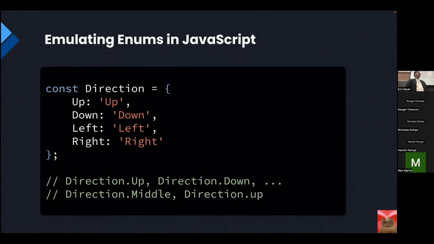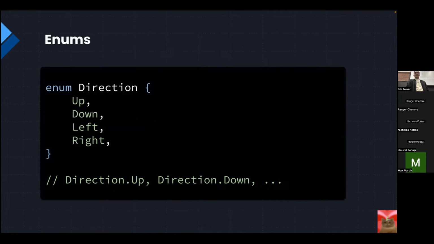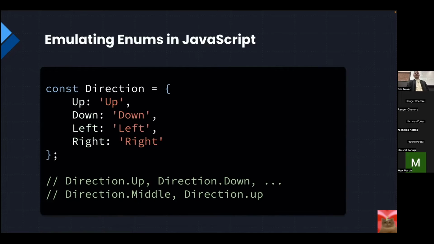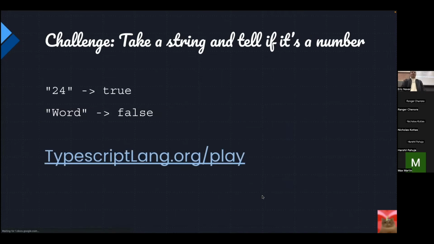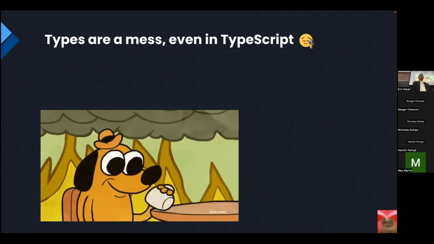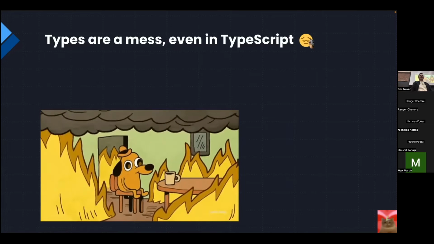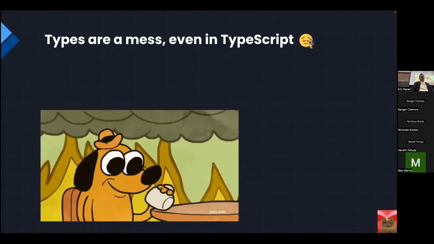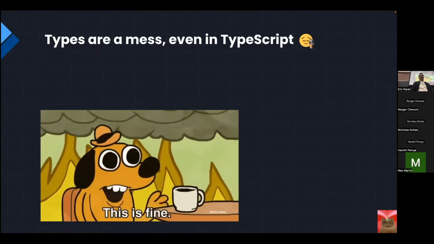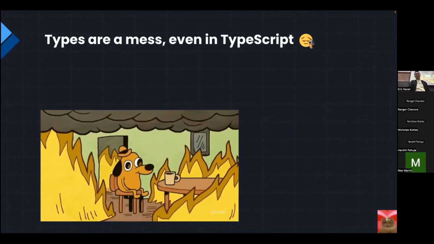Yeah, also enums are a thing in TypeScript. You can actually emulate enums in JavaScript by mapping strings to the same string, but it's not really safe because you can make a capitalization error and it'll just return undefined, so it's not that useful. So we've seen TypeScript is a lot more useful, but it still inherits a lot of issues that JavaScript has. And I want to show that off with an example.